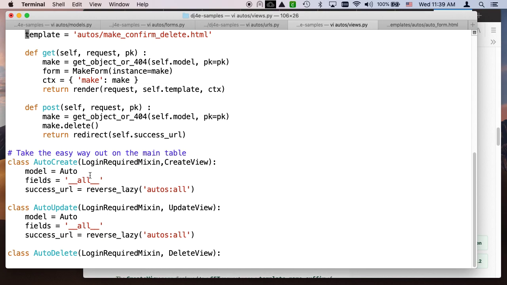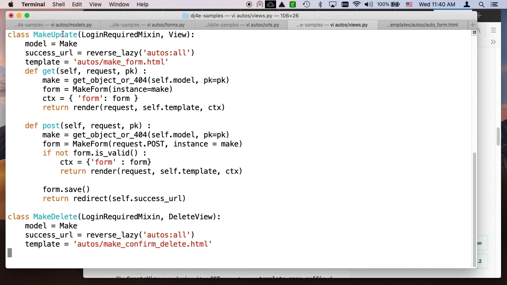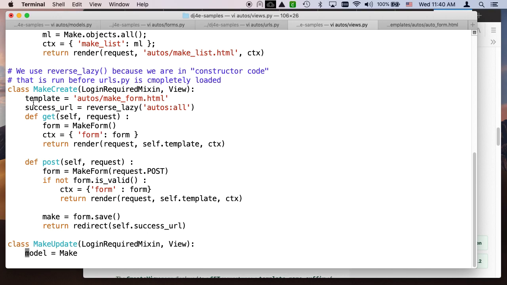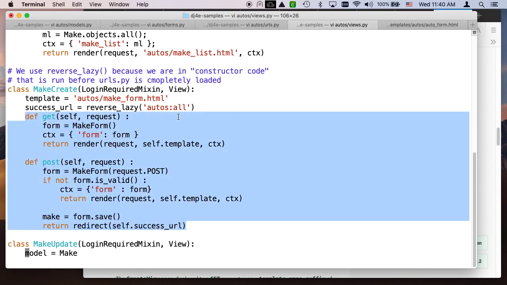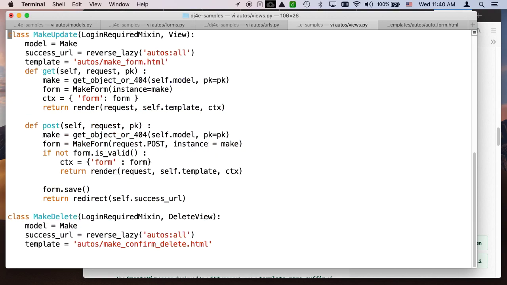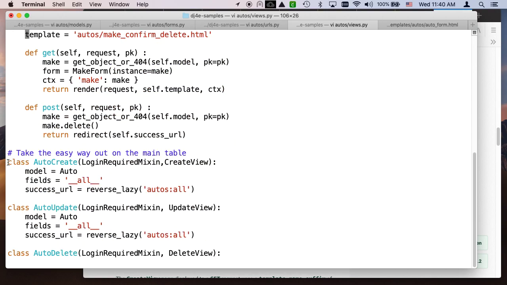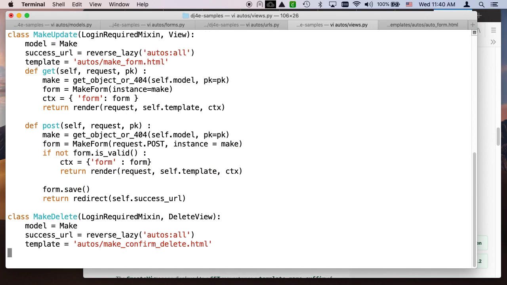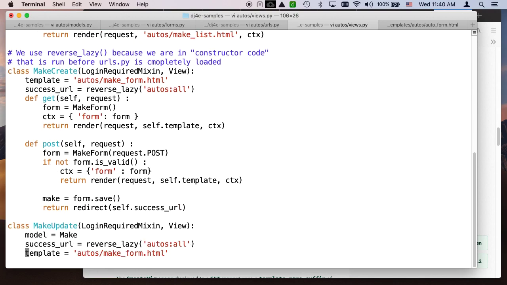As a matter of fact, in this make create, I could have deleted all this code from here to here, and instead just do a create view by extending CreateView. So I'm just showing you this because I want you to see what's really going on. But this is not how you write your code. This is how you write your code. Okay? So now I want to show you the hard way of doing an update.